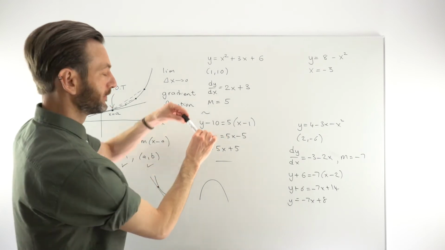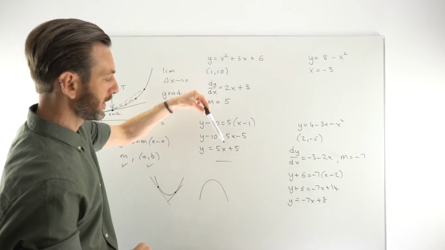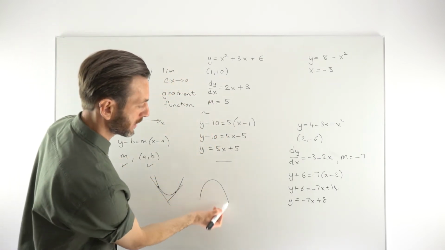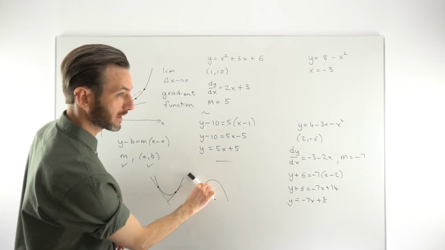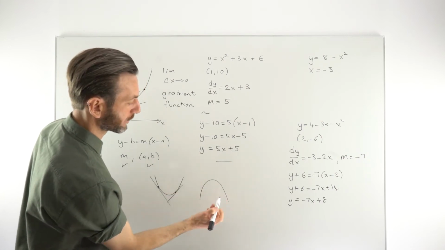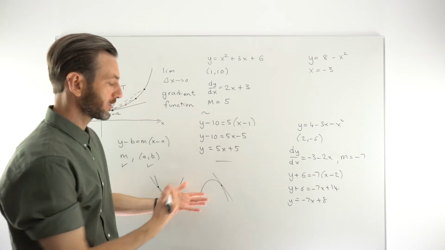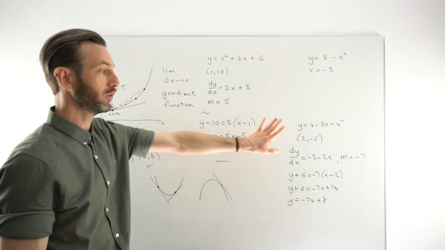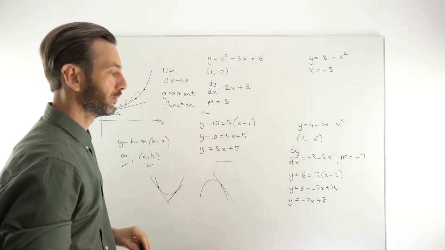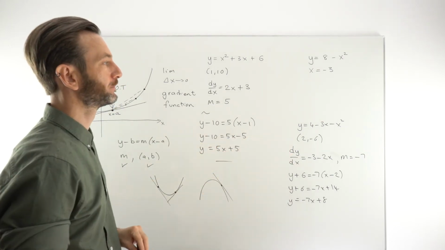That's a very steep negative gradient, that's going to be something like that. That means that the tangent line has to be over here somewhere. It can't be here because it wouldn't be a tangent line. It would have to be cutting through the curve there. So it's maybe like over here somewhere. And we can already start to figure out that geometry just by a real quick inspection of the function and the information we've got there.